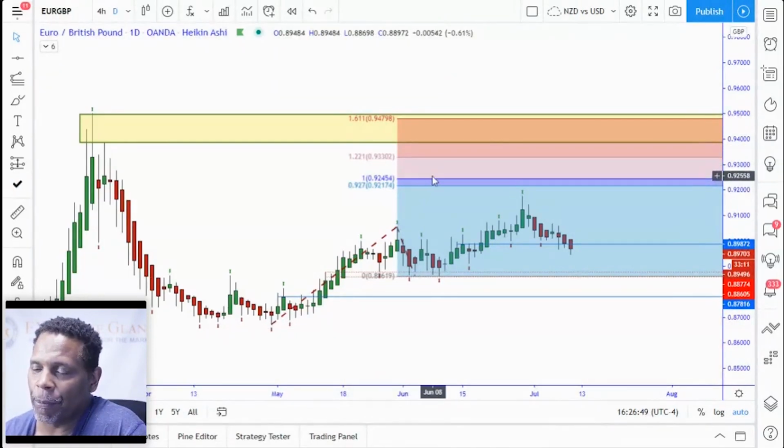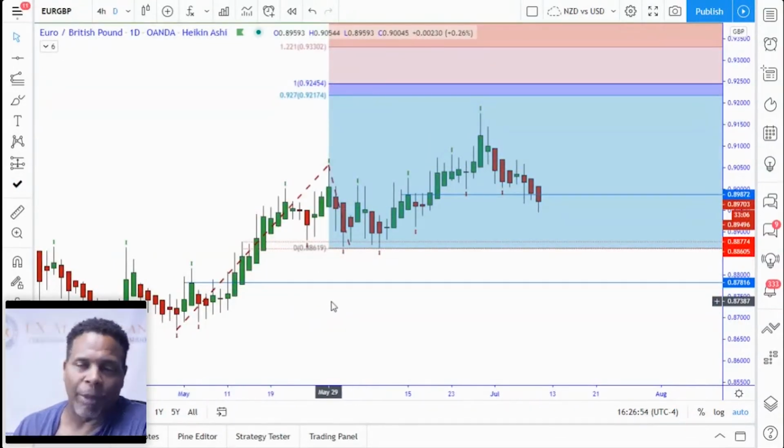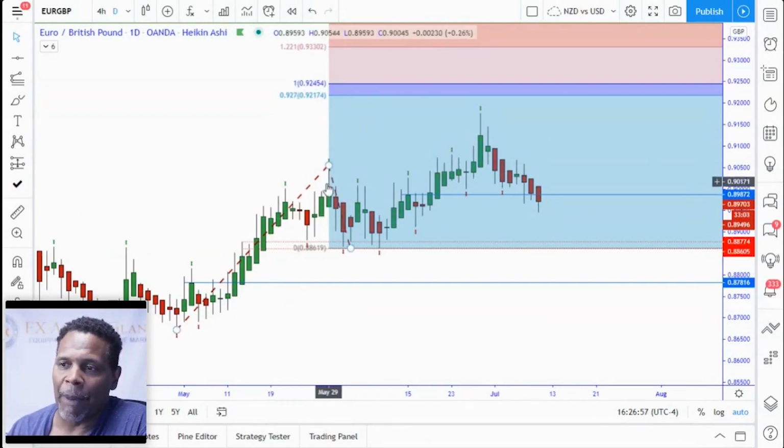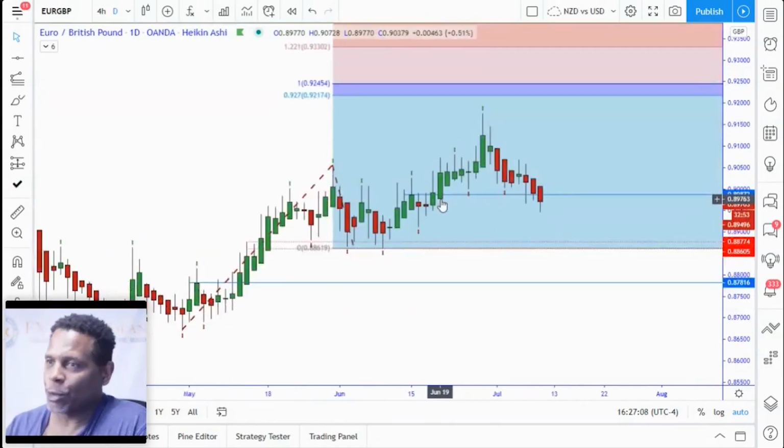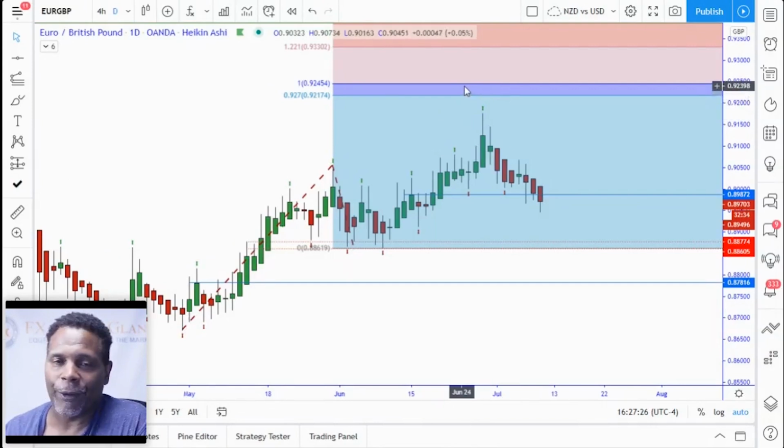This N level is very important. That's a measured move in the market that everyone knows about. That's why it's 1.0, a measured move, which means AB equals CD. This D didn't get to that point, but a lot of times you see it get there. So that's also a way that you figure out, if I'm looking at the market and we're up here, if this extended up here, I know that I can prepare for the market to correct itself because it's made a one-to-one move, a measured move. Now, it doesn't mean it's going to happen, but that's when I start looking for it, right? You start looking for it.